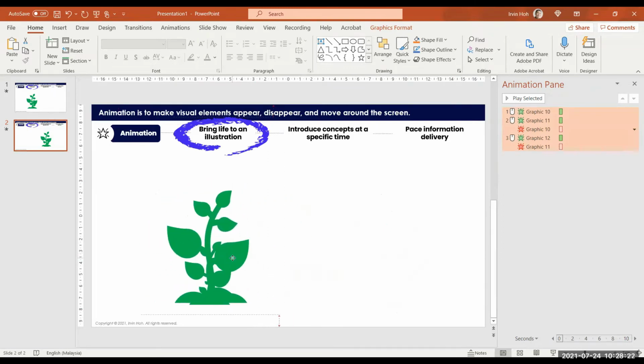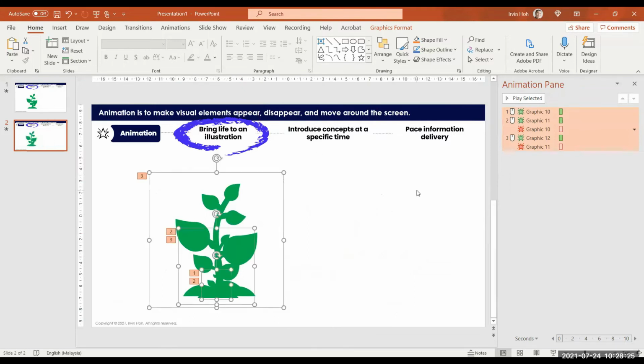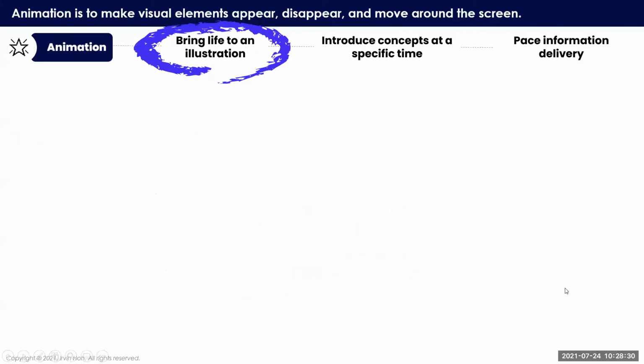So let's say I want to put it at this side. This is exactly on top of this, which I'm talking about. Now, if I go to slideshow mode, you can see how it will look. The first image, the small plant, will not come out until I click. Once I click, it will initiate the first animation, which is fade in. Then once I click the second time, the medium plant will come in and my first plant, the small plant, will fade out, right? So that's why you will not see the small plant on the screen right now.